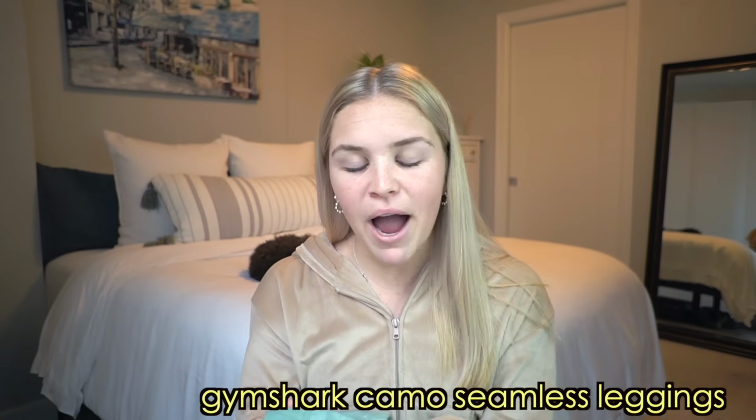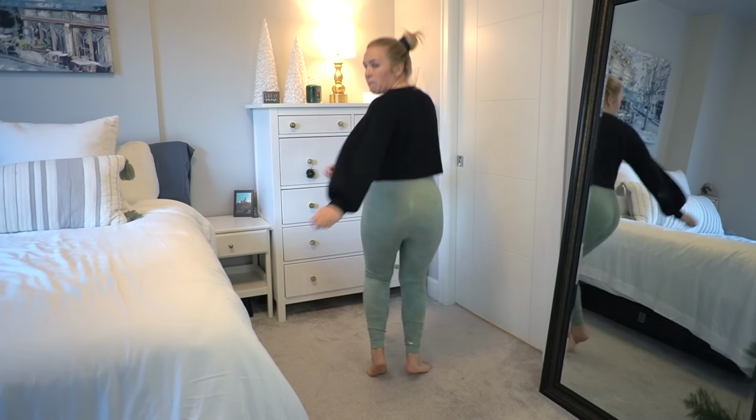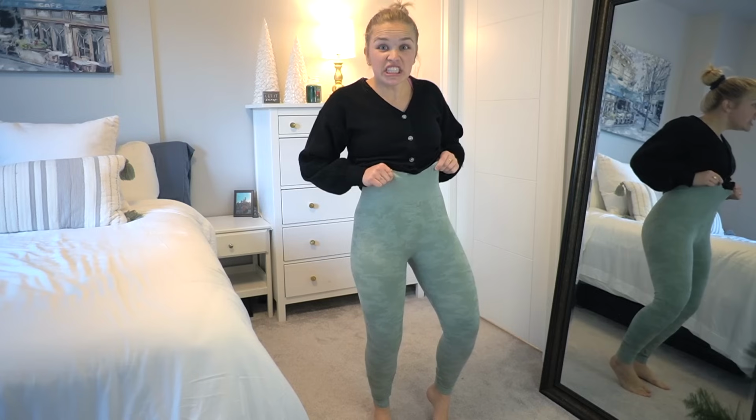I think that by far, this is the best collection they've ever released. I think every single piece from this collection is fantastic. These are the leggings that make me happy when I see that they're clean in my leggings drawer. They have the most perfect snuggled waistband that just holds you in nice and tight. They've got that infamous little booty scrunch on the back that is actually so beyond flattering. There's no weird cut where your butt should end or shouldn't end.